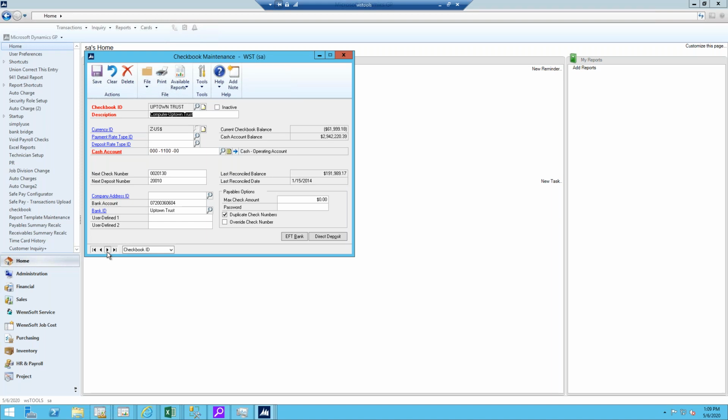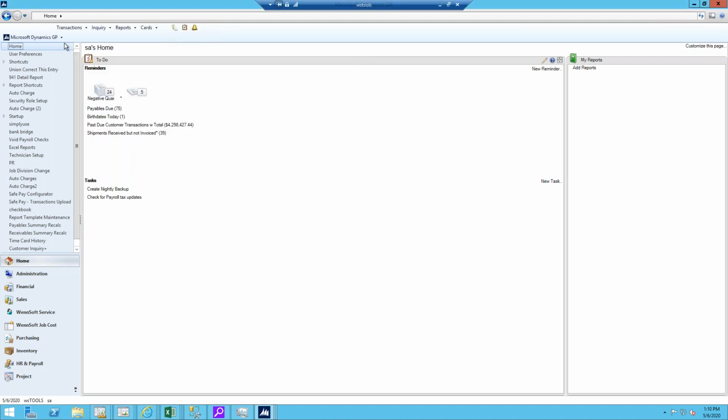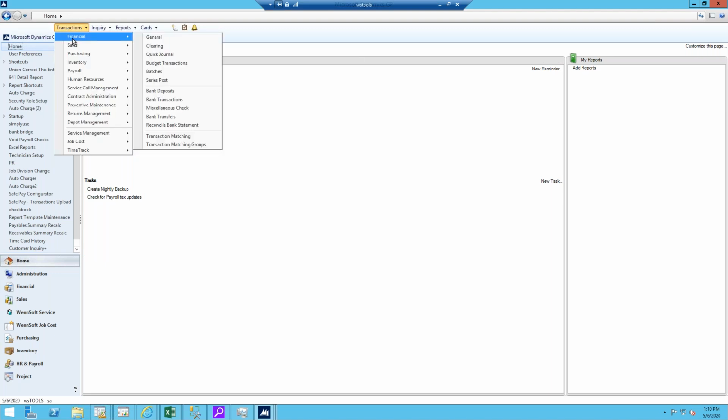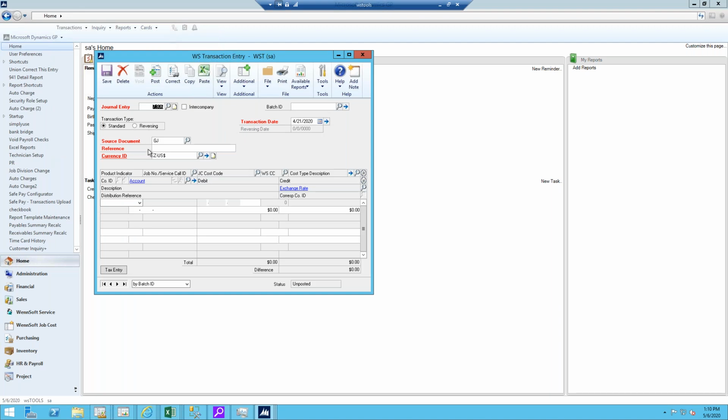Well, let's take a look at Uptown Trust and see how Uptown Trust has a cash account tied to it, a GL account of 00110000. You guys with me on that? So if I was a normal GL accountant and I was coming over and just using my GL button, and I'm going to call this one test, I'm going over here to my 00110000.